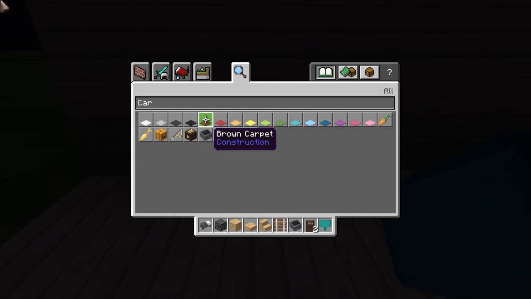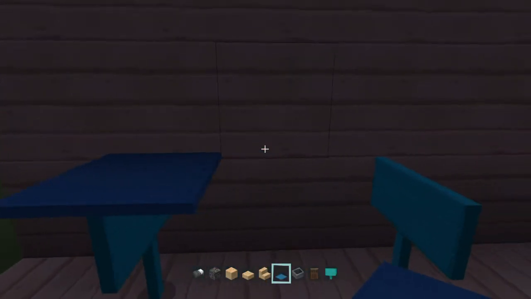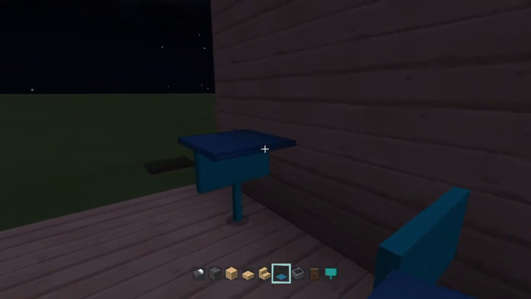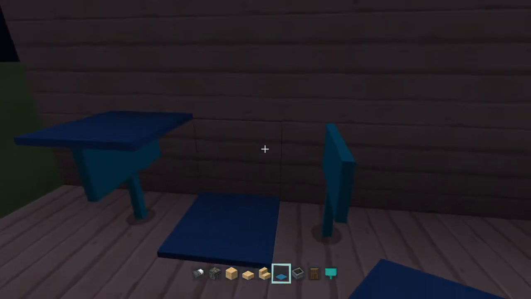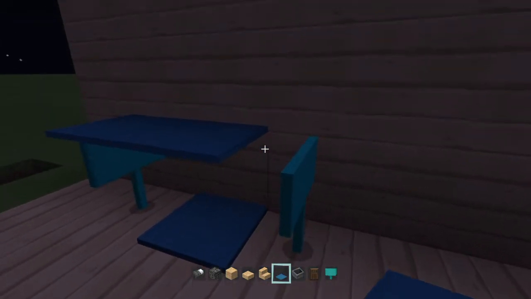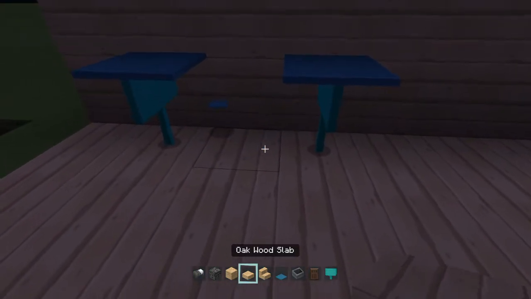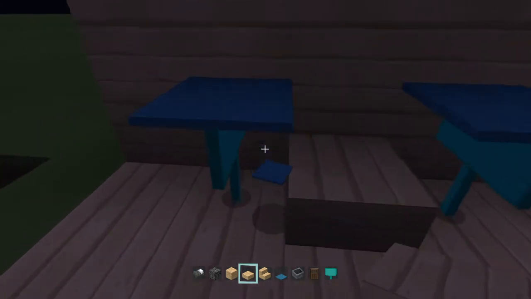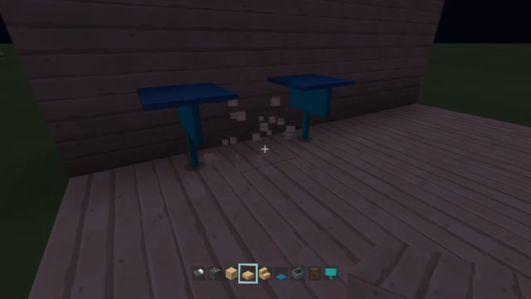Carpet. Okay, here's the carpet. I'm gonna use blue carpet to match the warp sign. And then what you're gonna do is place your... No way, they patched this. No, it worked there. Okay, now you're gonna have to place a slab there.